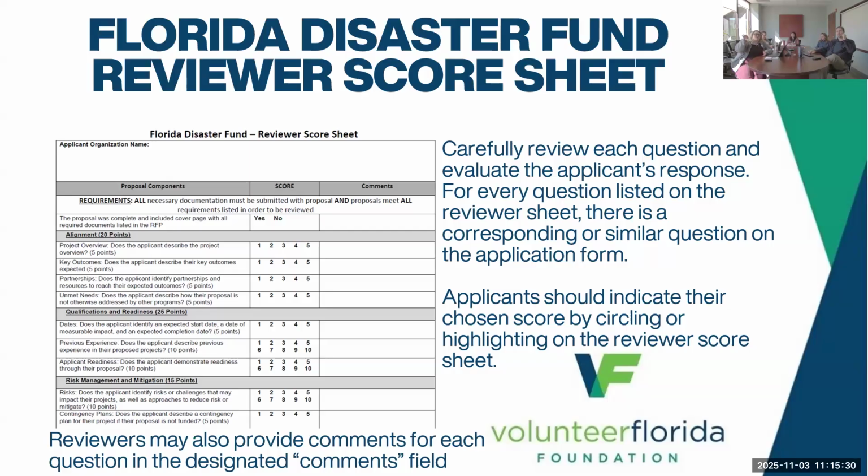So as you're going through this form, depending on if you're filling it out by hand or through Adobe, you can either circle, highlight, just something to indicate what number score you're giving each of those questions. As you can tell, next to that score column is a comments column, and in that field, you can include any kind of comments that you want to indicate. I do recommend that if you're scoring somebody fairly low, to include some kind of comment to indicate why you're scoring something so low.